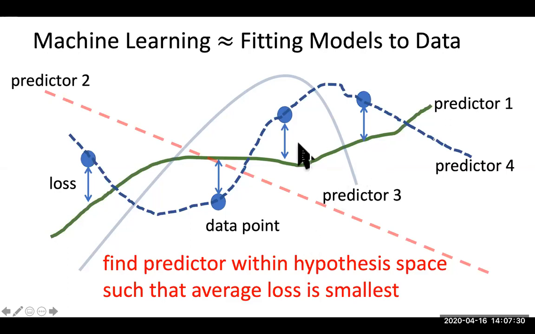And what machine learning is about, well, you try to find or to identify those predictor functions which best fit the data. And the fit of the data points needs to be quantified, and for this we need loss functions. There are different choices for loss functions, like the squared error loss or the logistic loss, or other loss functions used for classification problems. And machine learning is essentially an optimization problem, the optimization of the predictor function to minimize the average loss. So are there any questions up to this point?